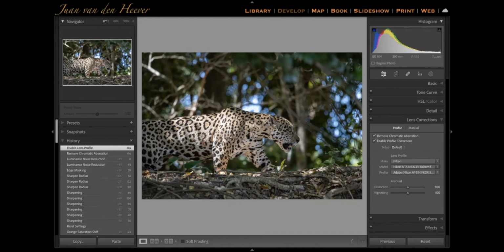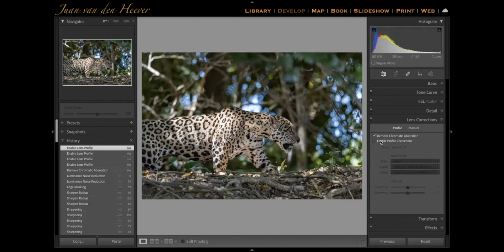So if I take it here, you can see it does a little bit of work, but not too much. Basically just brings the center a bit forward and moves the back side a little bit less. Here you can also see it's picked up what make and model my lens was, and it's quite accurate with what it does. But I mostly just keep it off just because it doesn't really do much to the image.